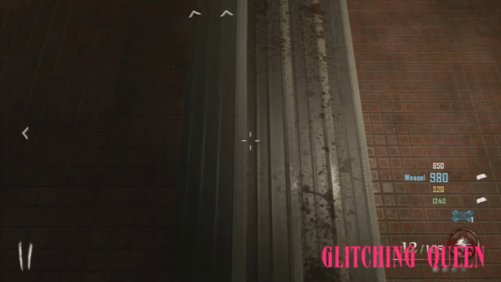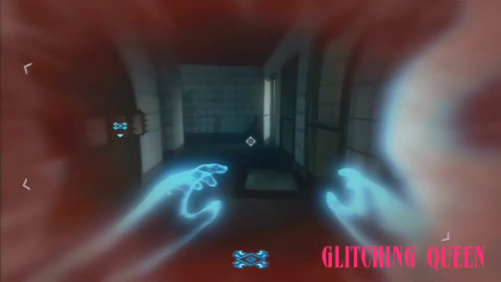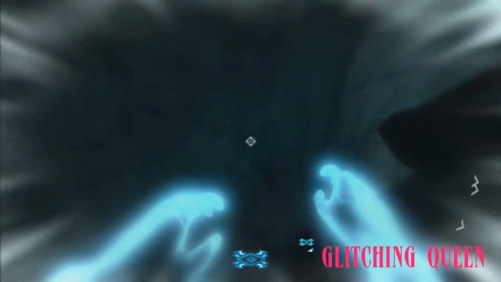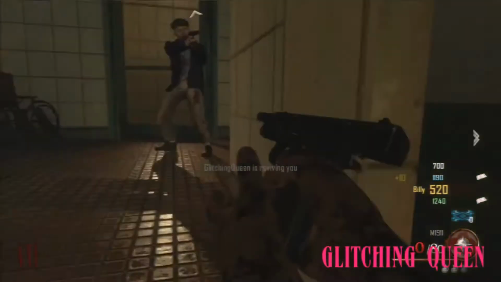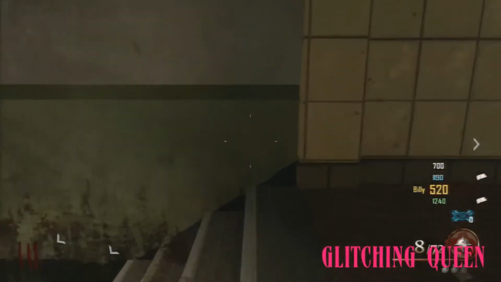You gotta get on this step here, line your crosshairs up right there like I do, down yourself with a grenade. Once you do that, you can run over and revive yourself or have somebody revive yourself. It doesn't really make a difference. We're learning that now. And once you are revived, you're going to be in position 1.